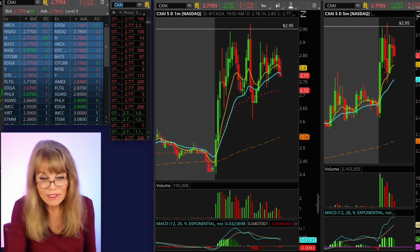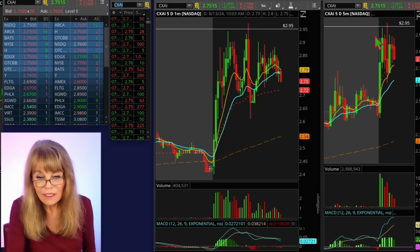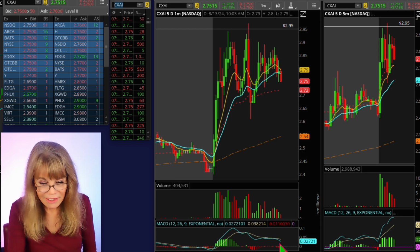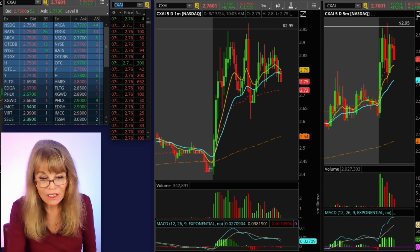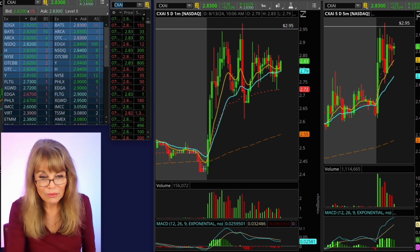A bull flag, you can see on the 5 minute, is when the price slides down to the right and up from the bottom, so it forms like a little flag. At the end of that bull flag, what typically happens is it's going to move sharply down or up. The MACD again is twisting downward. On the 5, it's still up somewhat, but it's having some slippage downward. Again, if I'm just trading a penny stock, $3 or under, I stick with the 1 minute. And now it's popping back.